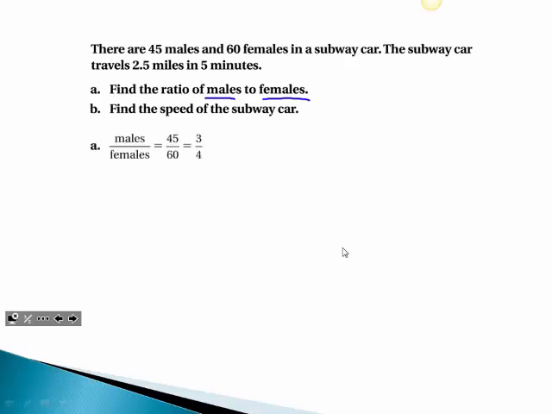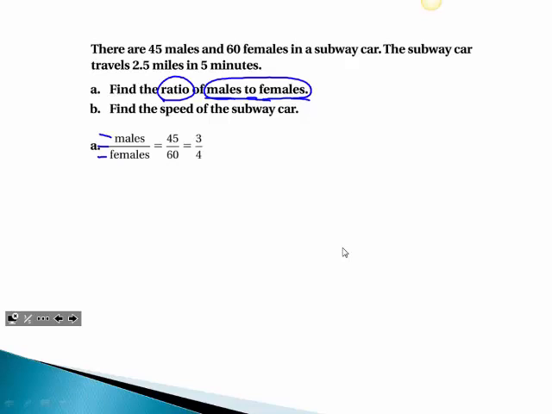So we can set it up. They said specifically males to females. So that's the order they wanted it. Males first and then females. Okay? So they start out by doing that as a fraction. Males on the top, to females. Males to females. And they had 45 males, so that one on the top, 60 females, so that one on the bottom, and then it's simplified. Your ratio is always simplified, just like fractions are always simplified.